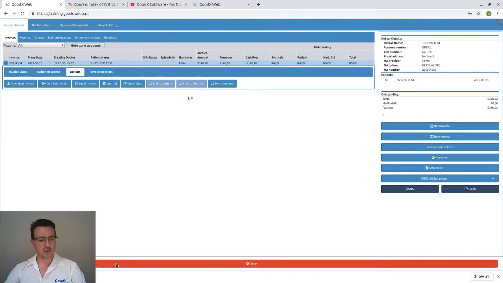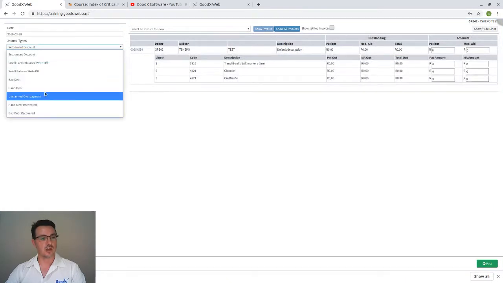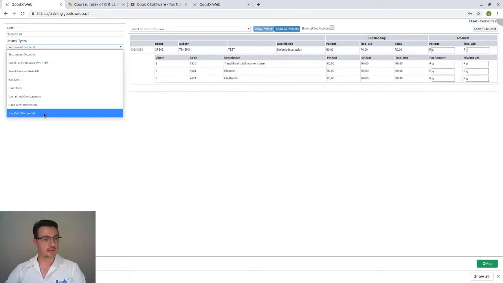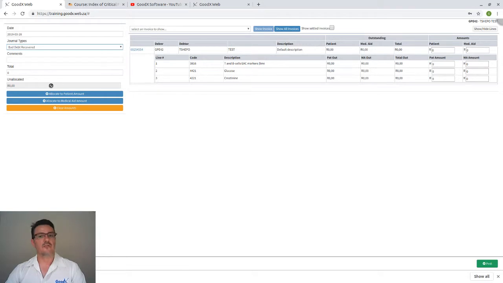Okay, so the journals also, if you do use a handover journal and for some reason the patient now gets a fright because of his handed over email or letter from your attorney or a debt collector, they will run and pay it into your account. You will just do a journal again, but you will use the option that says bad debt recovered, and that is how you will reverse the amount that you have written off because the patient did pay. Remember to do that.